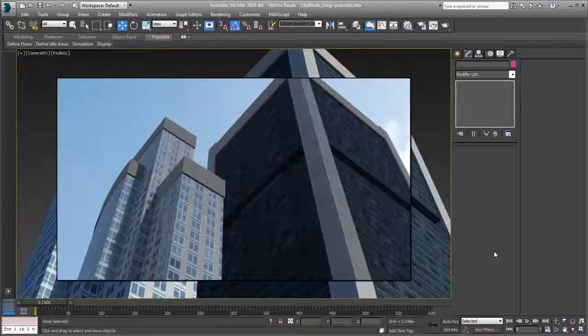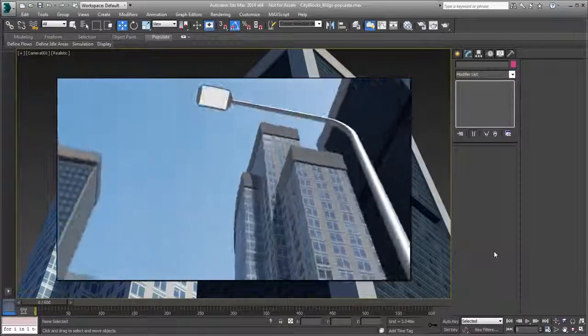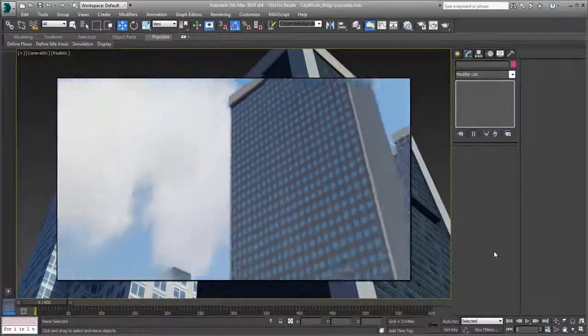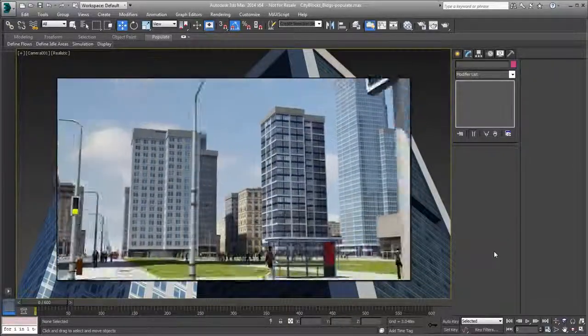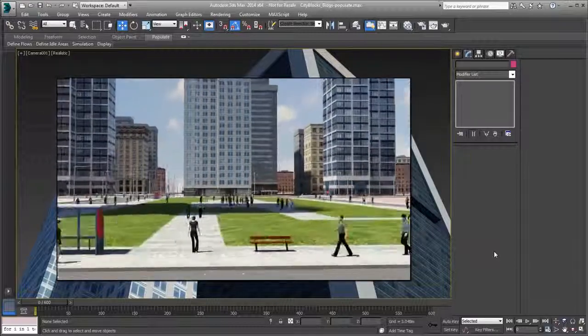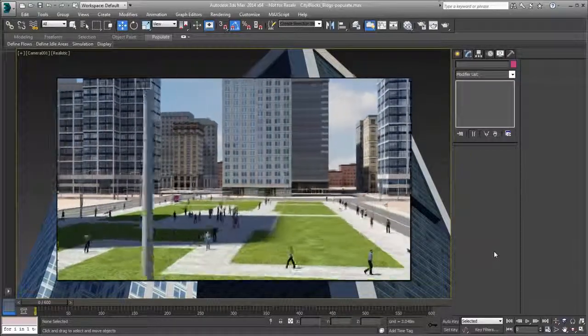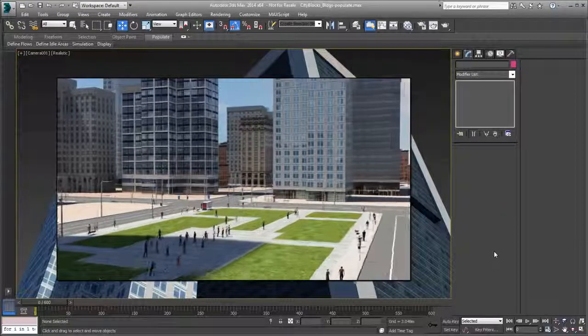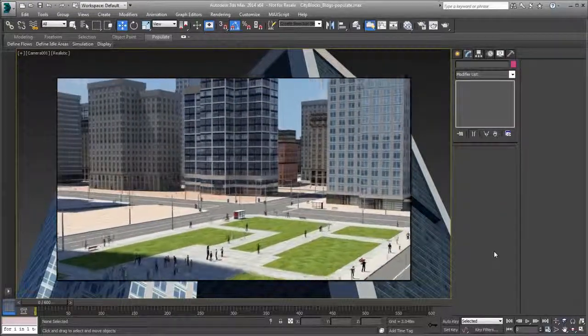You also learned to create low polygon buildings by going through the manual methods and then by using the Building Maker free script. Finally, you placed an animated camera to get a shot at your new city, and you used the Populate tool to add animated pedestrians to your scene.